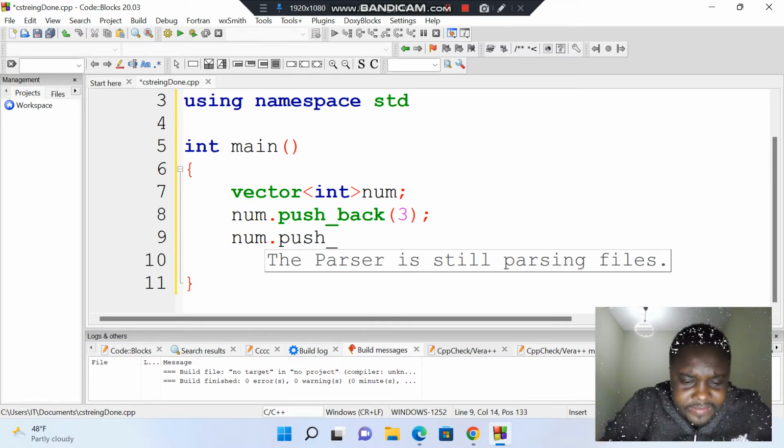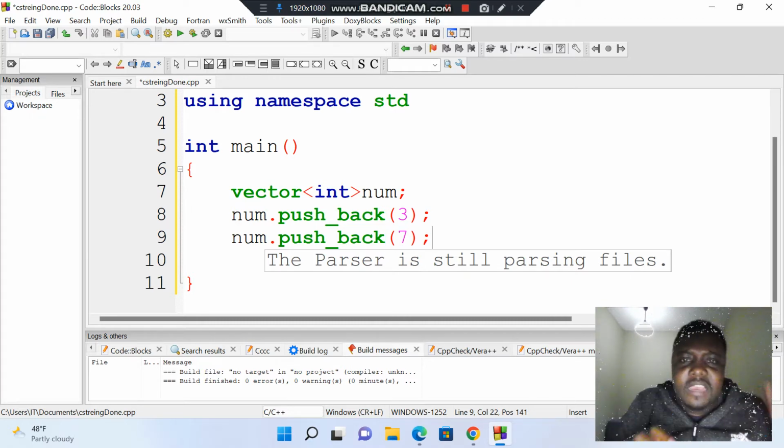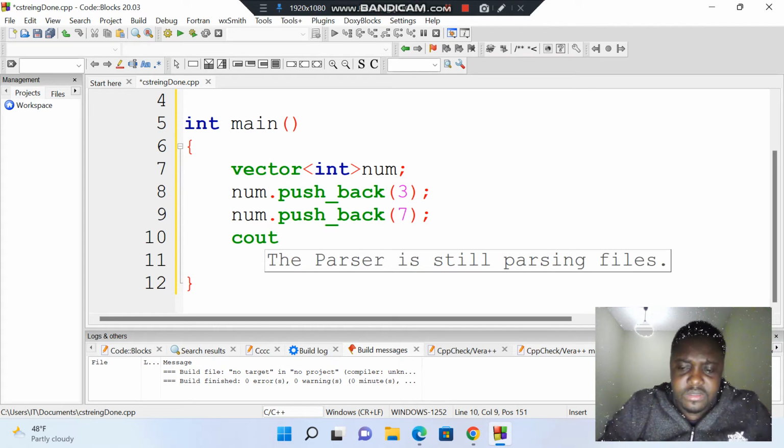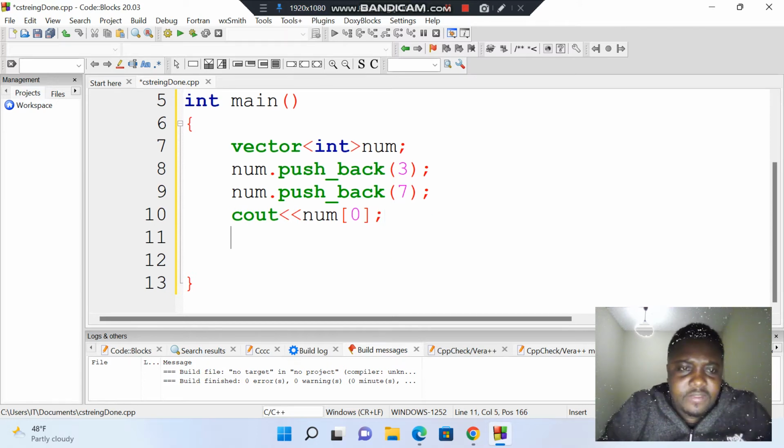Now I'm going to write 7. So this vector has 2 numbers, which are 3 and 7. So you can still output them. If you say cout, for example, number 0, it must give you 3.